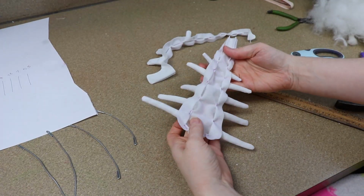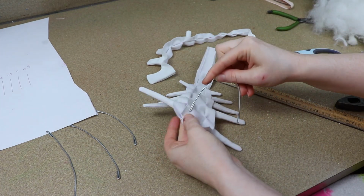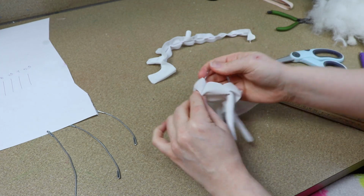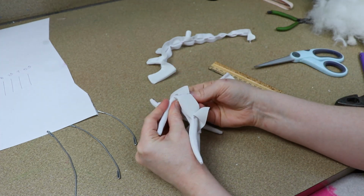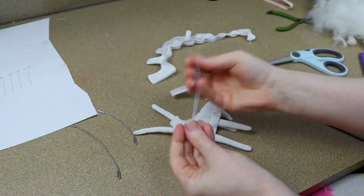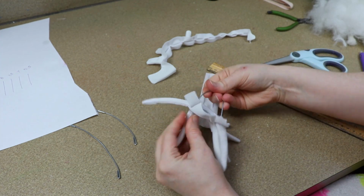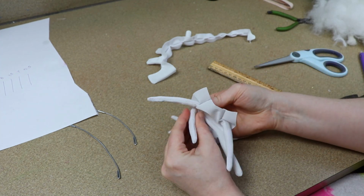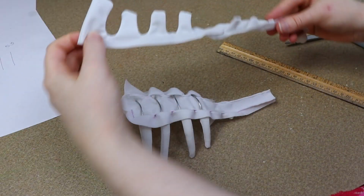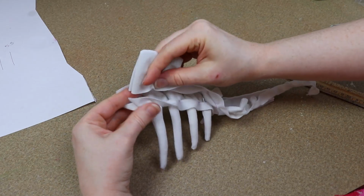Okay, so our dragon is pretty much assembled. It's just missing a couple bones, mainly the rib cage and then some shoulder blades. So for the rib cage, I have it flipped right side out, I'm going to stuff everything and I'm going to add wires to the larger ribs. That way we can pose them around the rest of the body. And then I'm going to take the little spikes that are going down the back of it and I'm going to sew those in place while stuffing the rest of the rib cage.